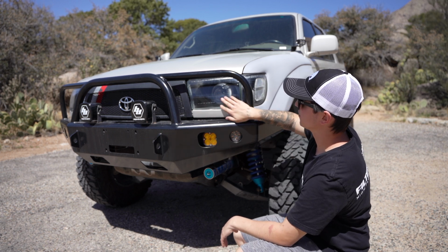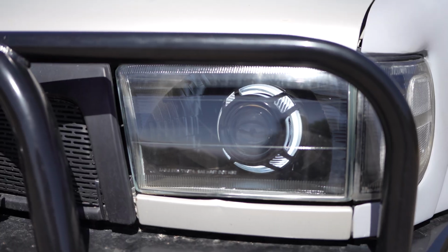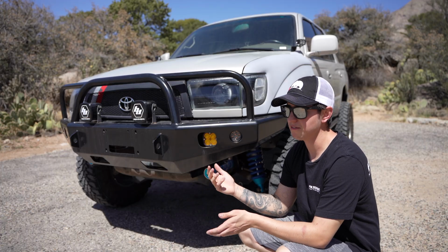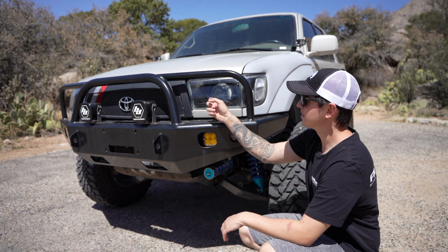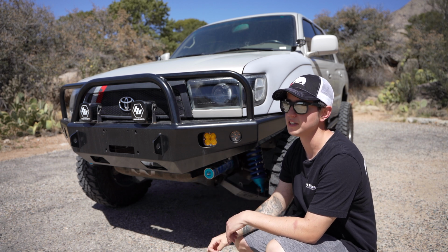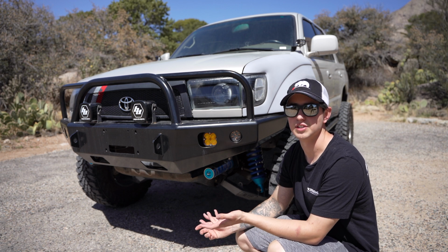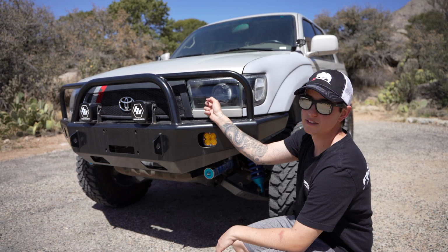Also up front, I've got BX built LED headlights. These are definitely something I recommend as a first purchase. I think just for safety, with the factory headlights, you can't see anything at night. Compared to these, you have a perfect clean cutoff line so you're not blinding oncoming drivers. The brights on these are so bright that I actually quit using the 30-inch light bar that I had on my Sherpa rack. So I highly recommend these.